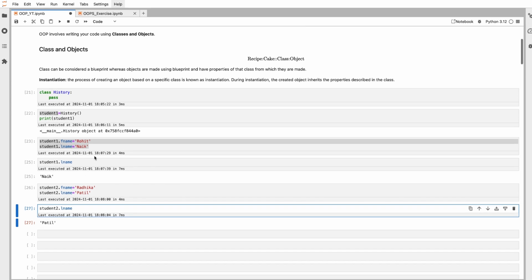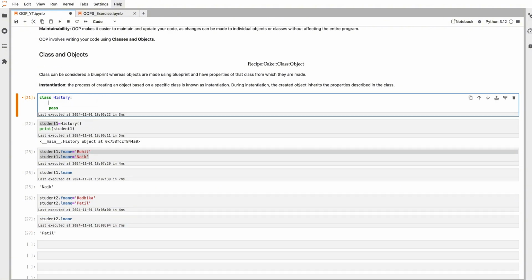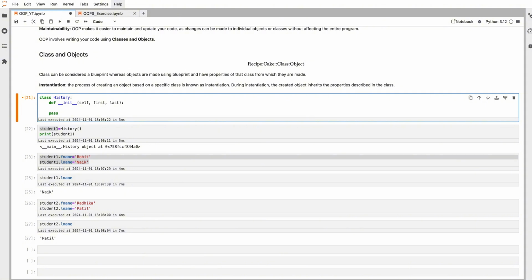As you can see, I had to do the same thing twice and there was a lot of repetition of code. What I can do to eliminate this is define an init method.